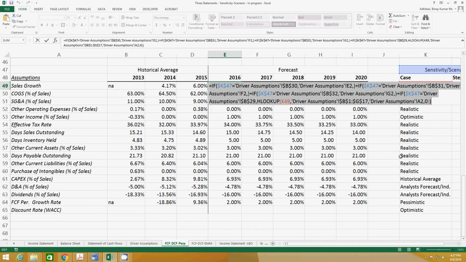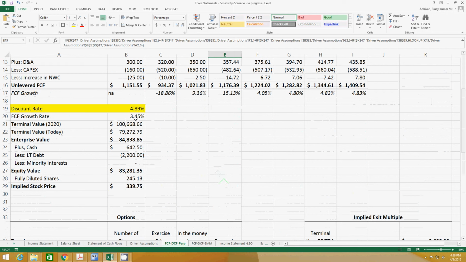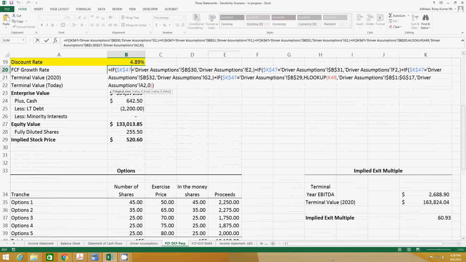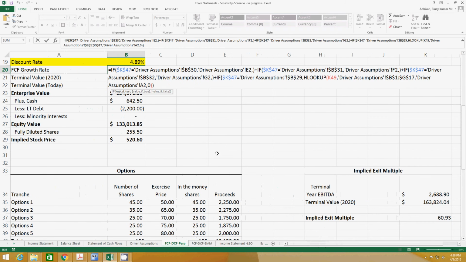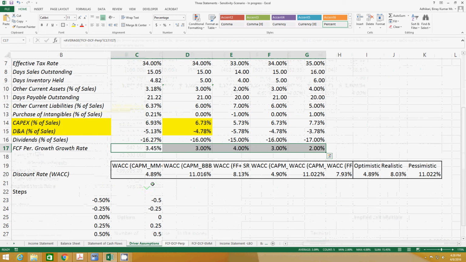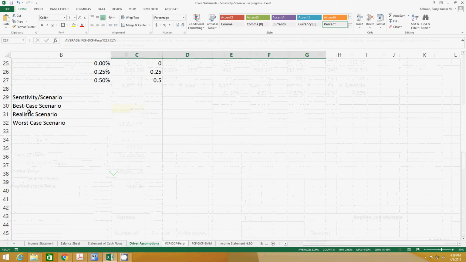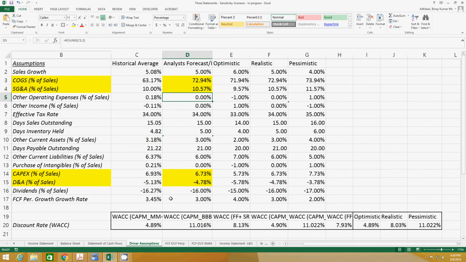So let me just copy this. Let me copy the inside of this formula, cut the formula, and paste it here. Okay, now let's see what changes. If the value K47 is B30, it is the optimistic one. B30 is optimistic, 31 realistic, 32 pessimistic. So if it is the optimistic one, pick this value. If it's realistic, pick this value. If it is pessimistic, pick this value. Okay, that's all it says.